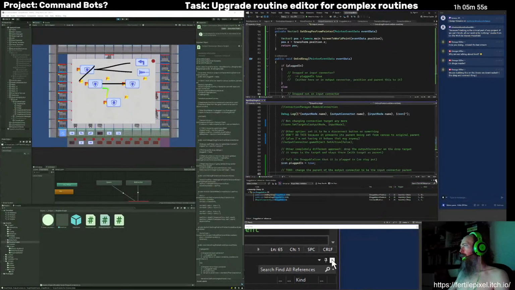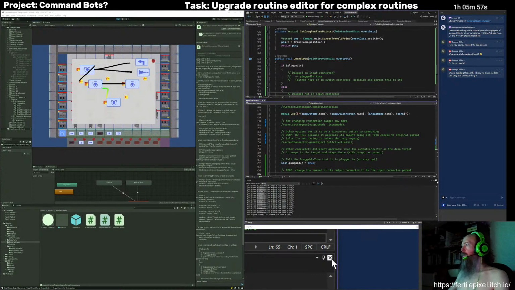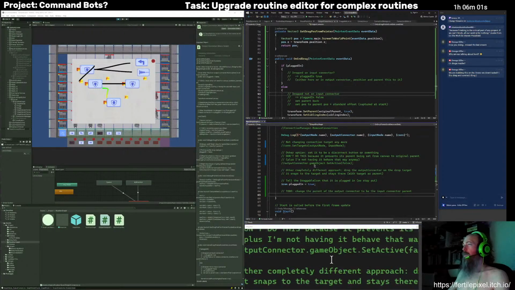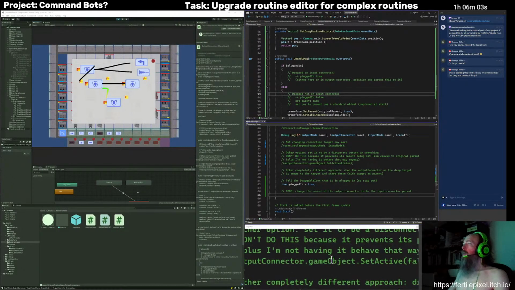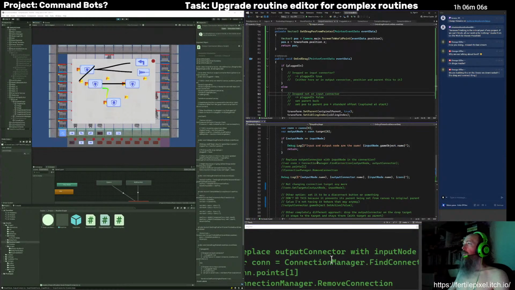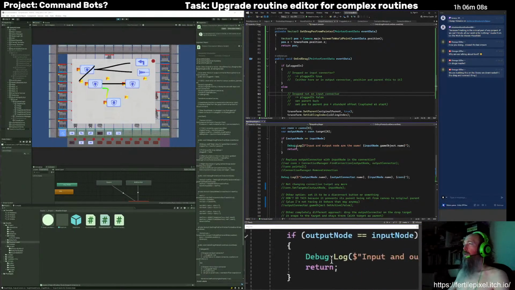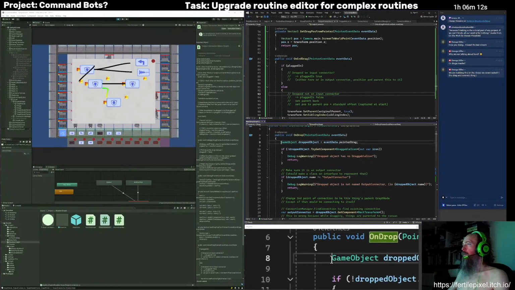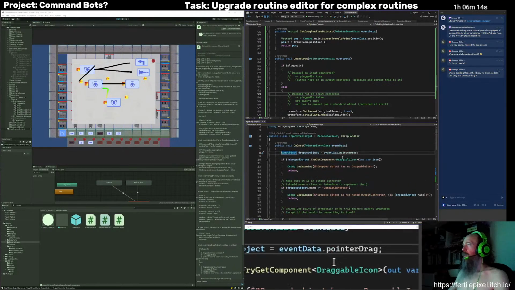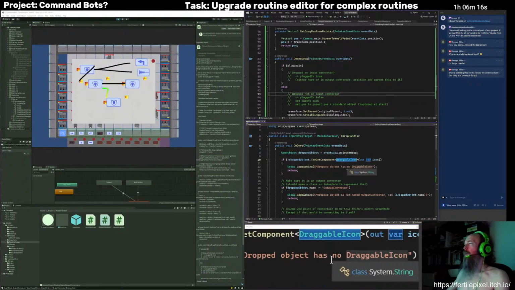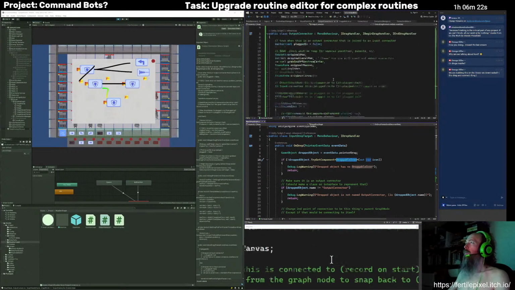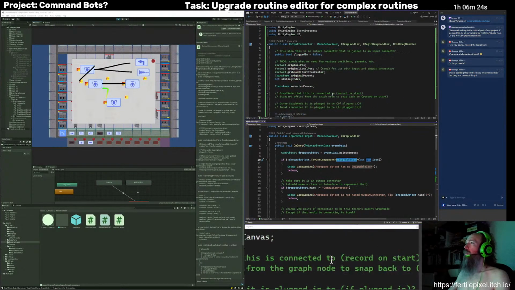Let's grab that there. Get a bit of space for that. Right, so I've got an input drop target. So yeah, this is when something gets dropped on you. Then we're looking for not a draggable icon anymore, actually. Now we're looking for an output connector.